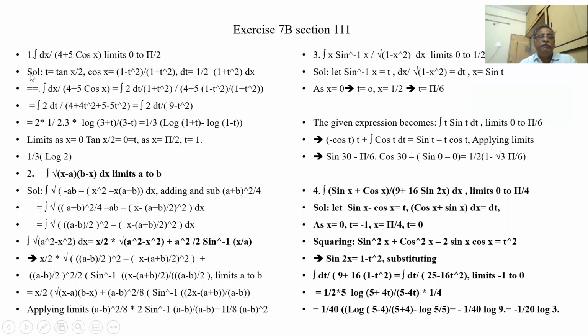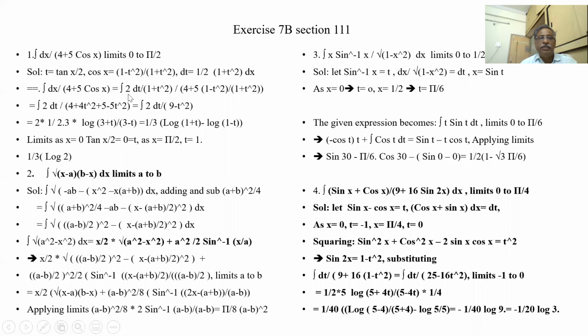But I am not getting any output from using the property. So let us go by fundamentals. Whenever sin x, cos x are there, we use t is tan x by 2. So cos x is, we know, (1 minus t square) by (1 plus t square). And dt is secant square x by 2 into dx into 1 by 2. Secant square is 1 plus tan square x by 2, so 1 plus t square. This is the standard we use in our integrals whenever sin theta, cos theta are given.